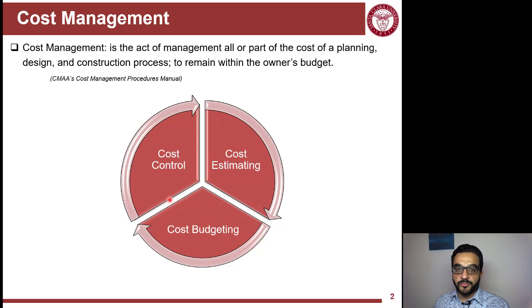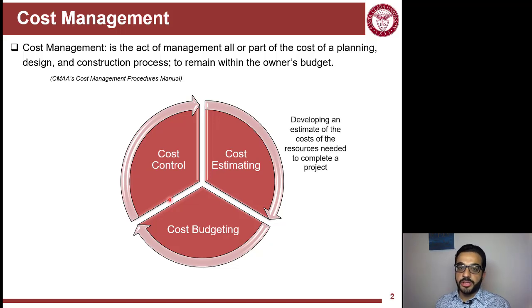So cost estimate is part of the area called cost management, and is the aspect of project management that deals with setting or predicting the cost of construction or design, and to try to remain within that prediction or that estimate. So the cost management goes through this cycle from a project to a project.